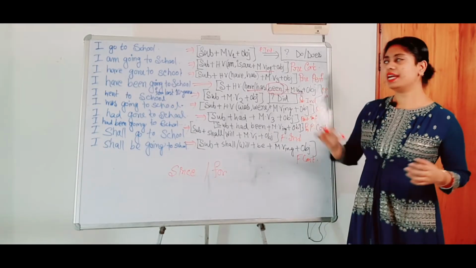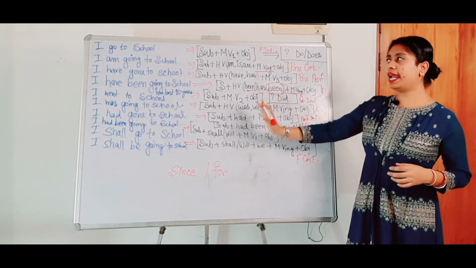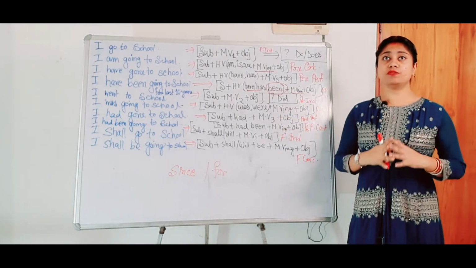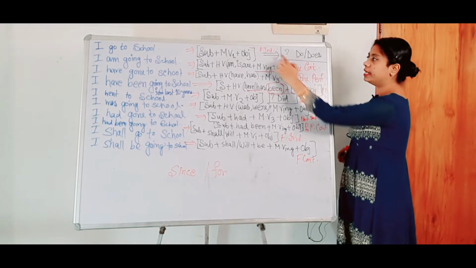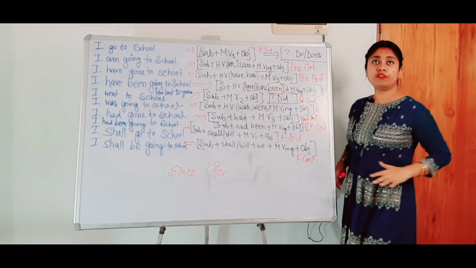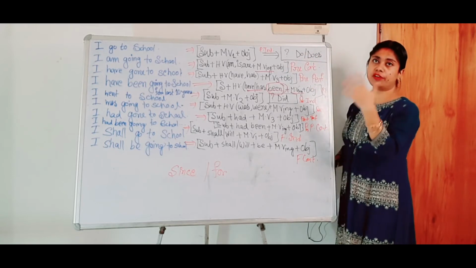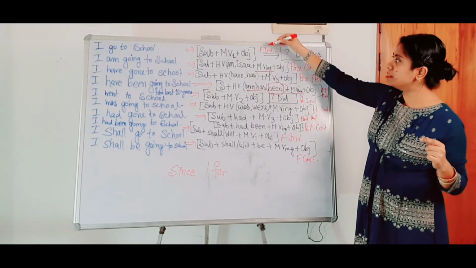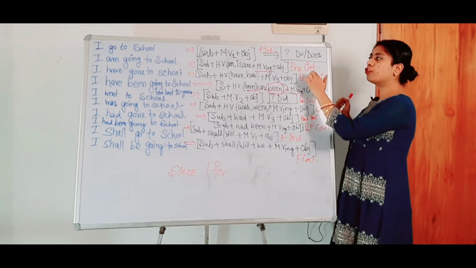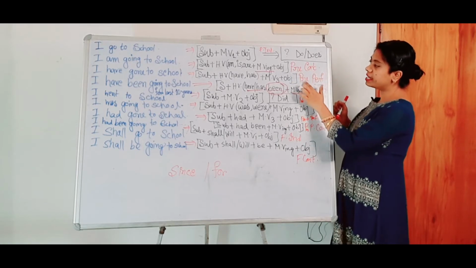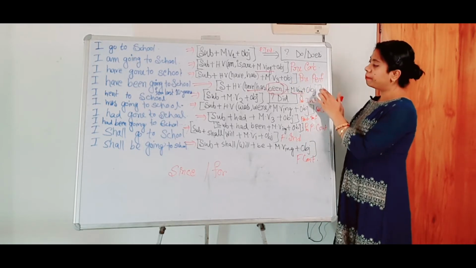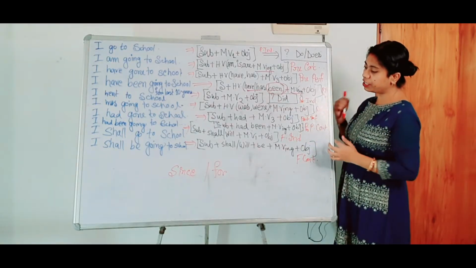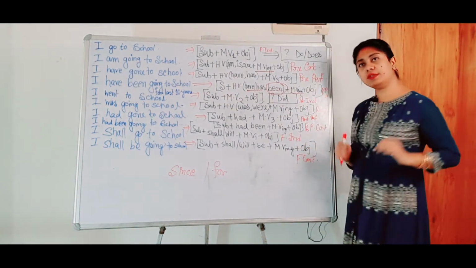Viewers, here you can see I have written the formula and the examples also to make you understand how you can write the proper sentence with proper tense. See here I have written some short forms. So you have to understand the different tenses. Here I have written PIND, that means present indefinite, pre-cont, present continuous, present perfect, PP cont, present perfect continuous, past indefinite, past continuous, past perfect continuous, future indefinite, future continuous. This much I have written here.